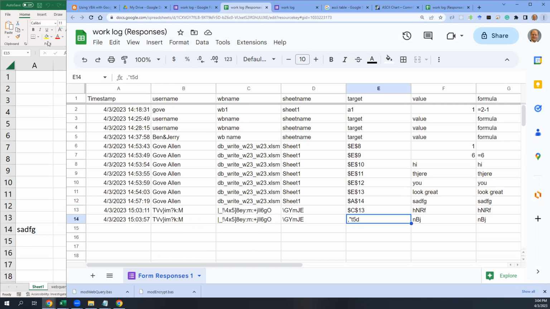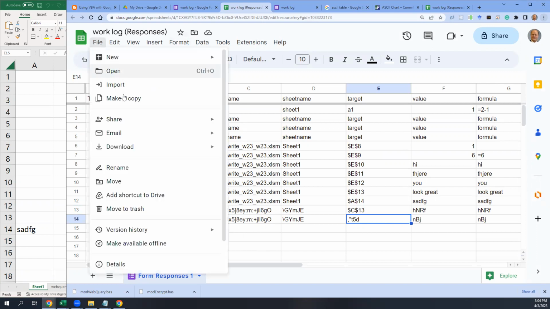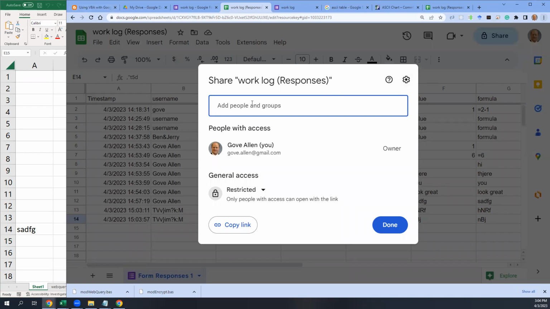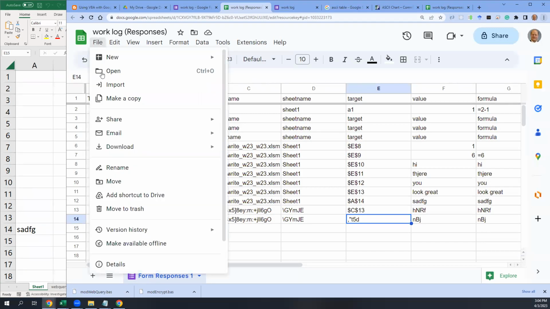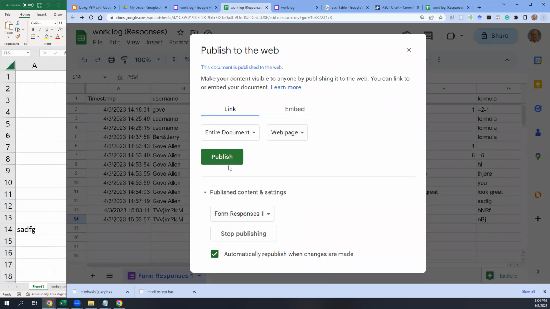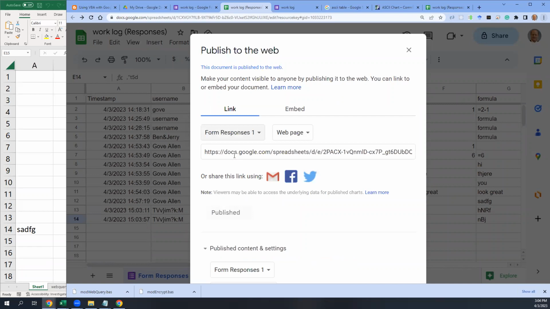I'm going to just republish this. That will cause that to, I don't have to republish. I could wait 5 minutes. But if I come to share and, oops, it'll force it to republish it if I just share it again. Publish to web. I think there's a way to stop publishing. How do I tell it to stop publishing?